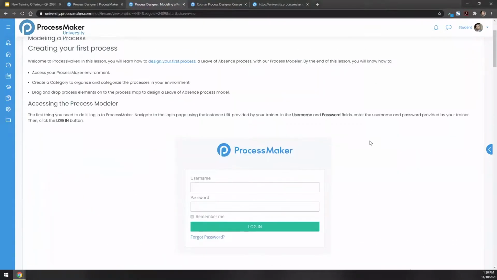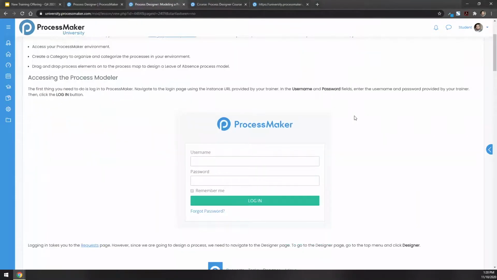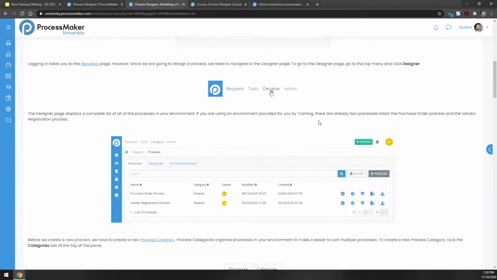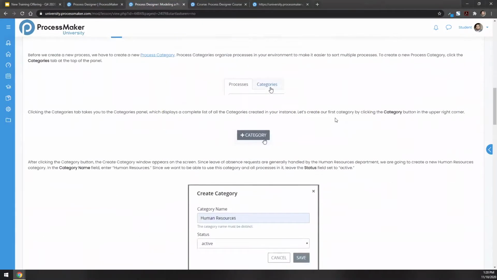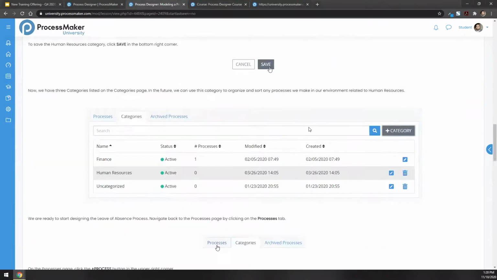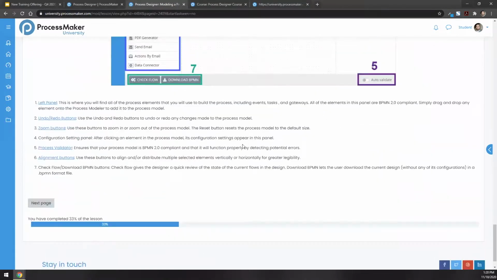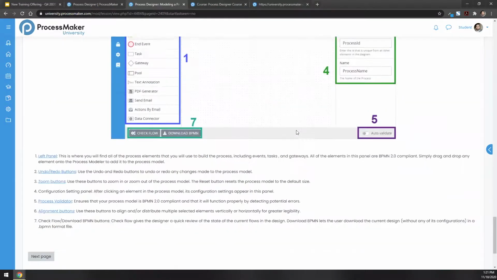So for example, here you have a step-by-step guide that's going to guide you through the process of building your first process in ProcessMaker. Of course, each of these labs also contains links to the documentation in case you would like to get more information about any of these topics.